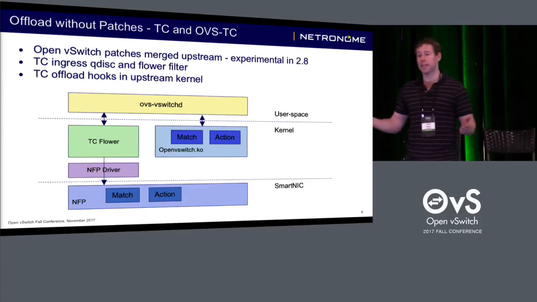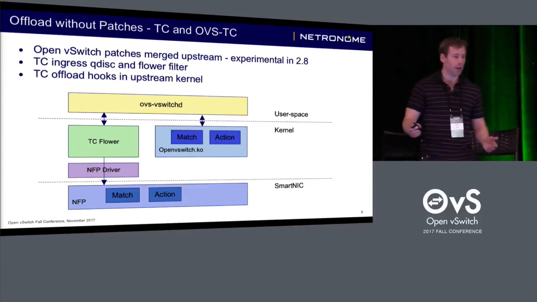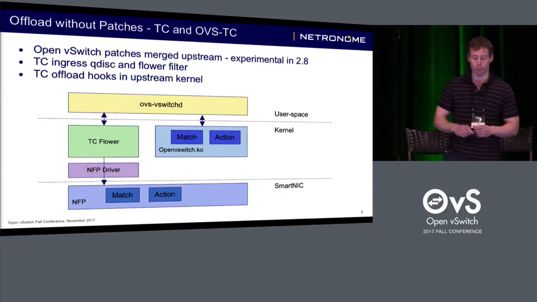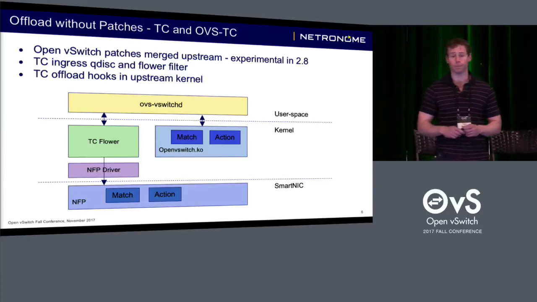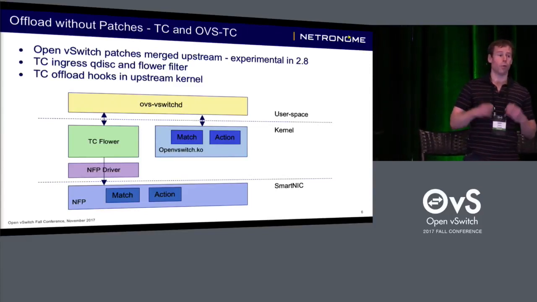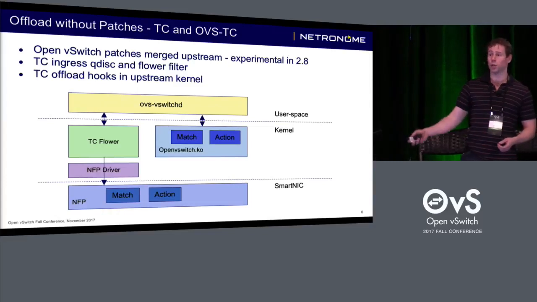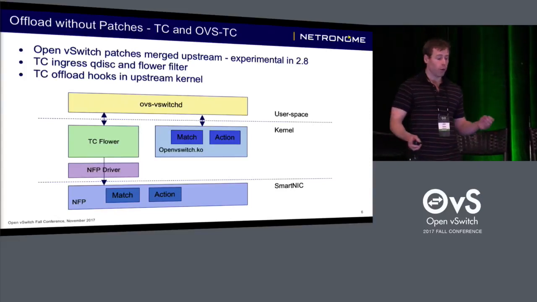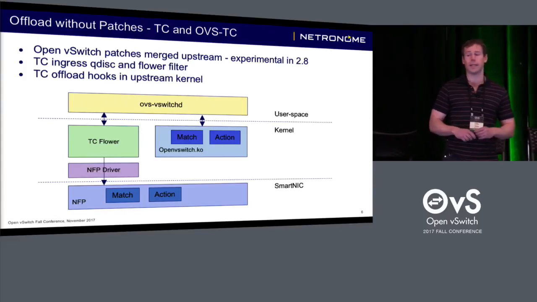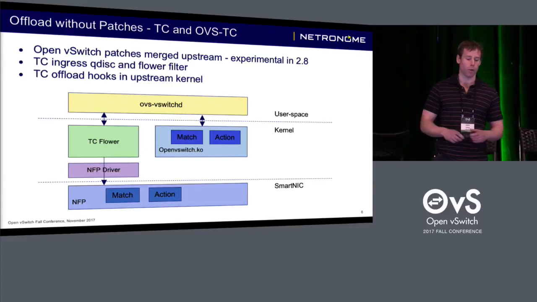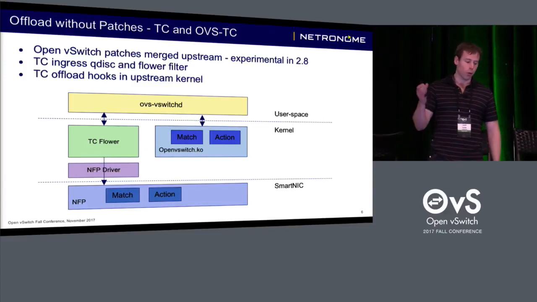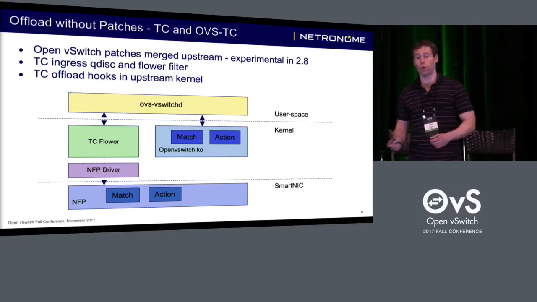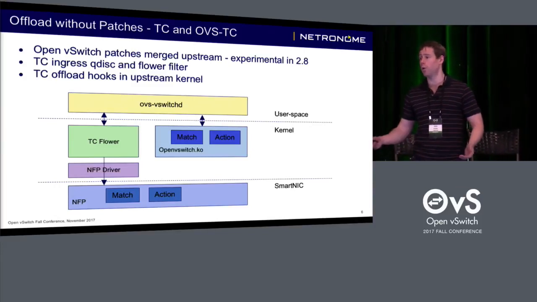So why do we want this TC Flower? Why is this of use? Simply because TC Flower already has hooks in the upstream kernel that allow for the offloading of rules. So effectively, we can write our own driver, which we have, which is also in the upstream kernel. If anyone wants to go and look at it, it's called NFP, which can register to offload these TC Flower rules. So when we run this setup with OVS-TC, as it were, the rules that are written to TC Flower can effectively be written straight to the SmartNIC without any changes to any code in the upstream kernel.